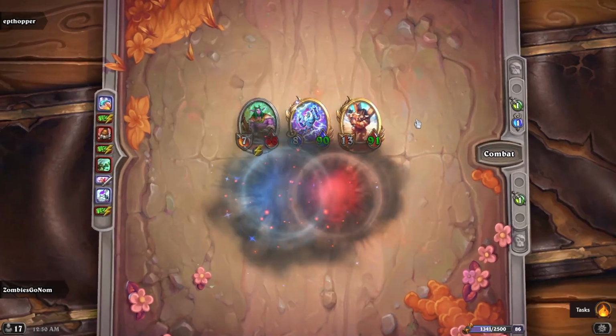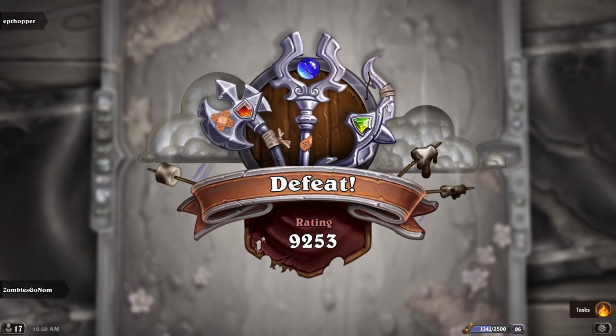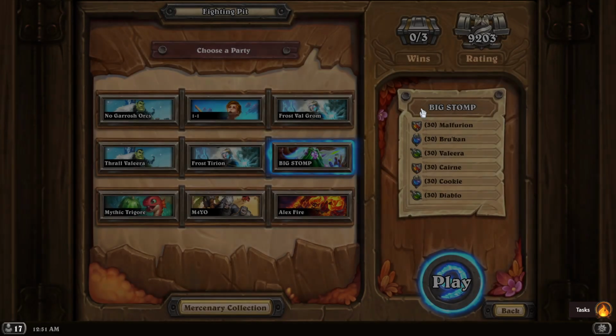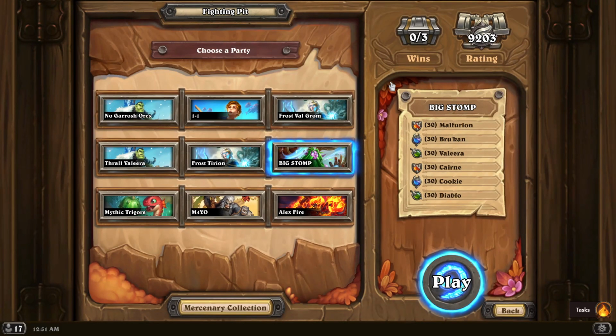That's game. So what did we do wrong? I guess we needed to not root the Valyria because it didn't die with the healing. That's where we messed up. I want the rematch.